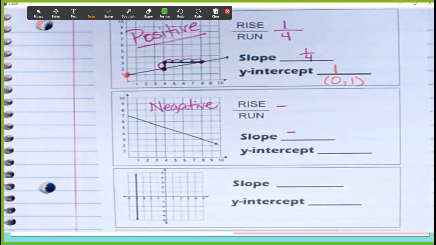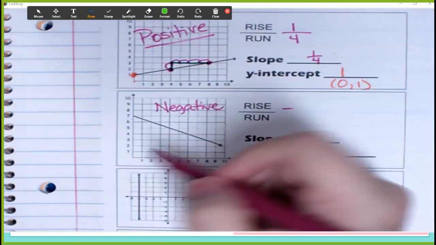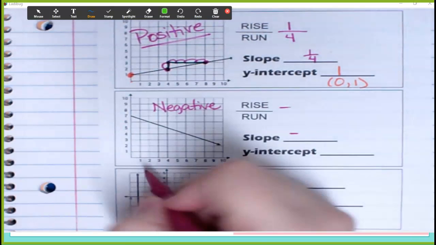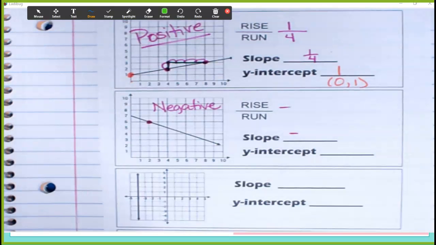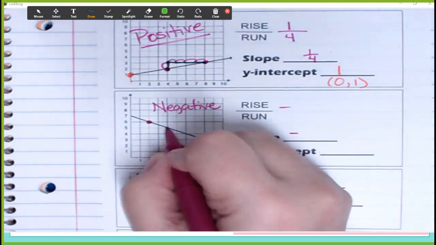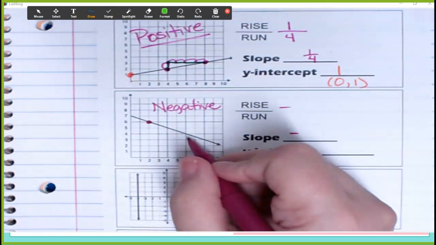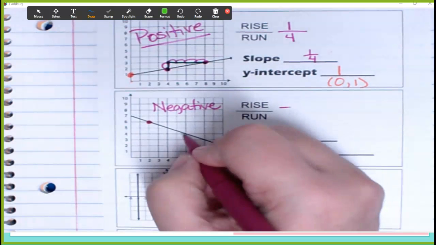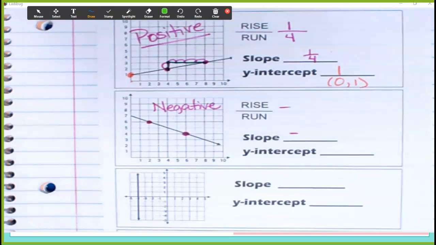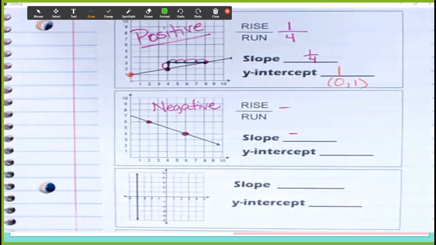All right, we need pretty points. Can somebody tell me one pretty point? First, somebody said (2, 6). And the other one, (4, 5), and (6, 4). Which one do we want to do? I can do either. Let's do (6, 4). You'll get the same answer no matter what 2 points you pick. I'm going to do (6, 4).